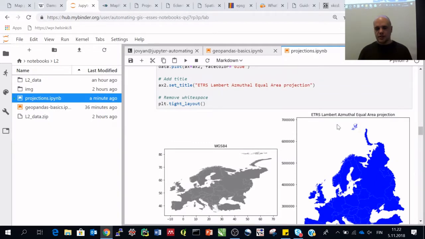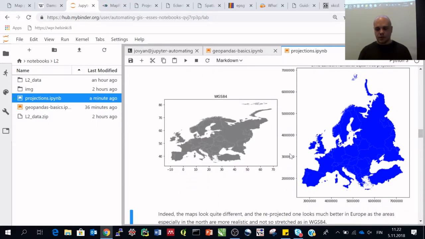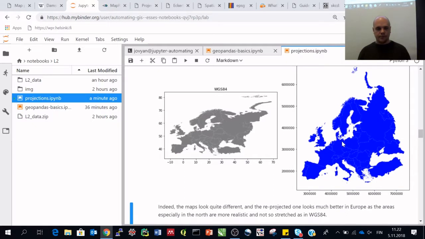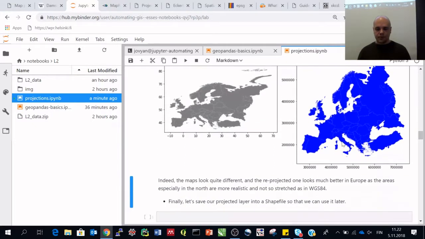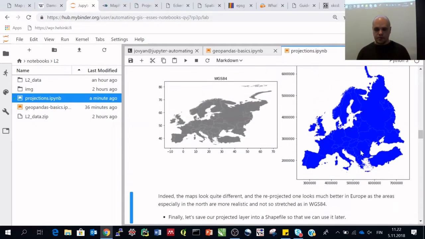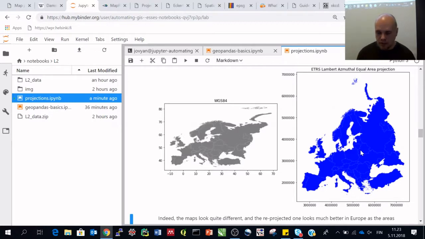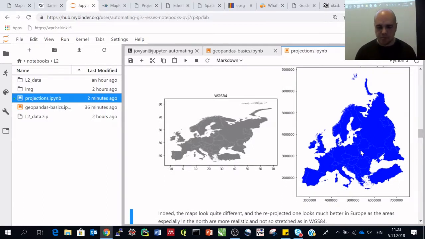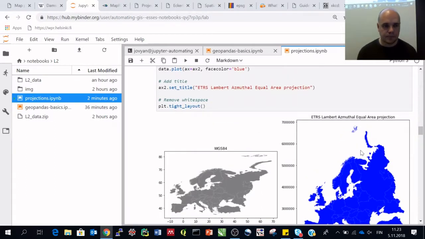So now we can see that we have the titles in here, and we indeed seem to have quite different looking maps. And whenever doing visualization, for example in Europe, this is a good one to use because the countries look more or less correct, and the sizes of the countries are representative, and they can be compared to each other.